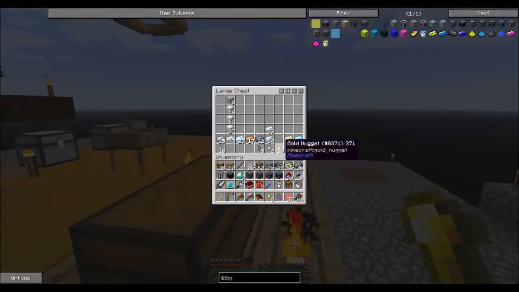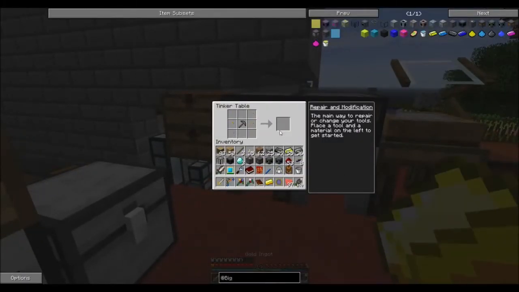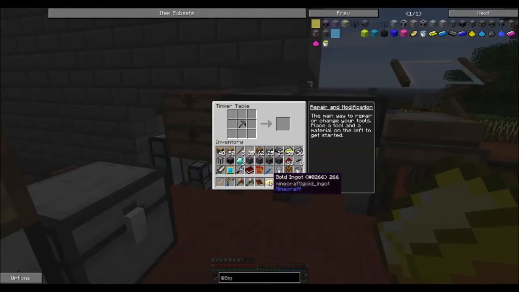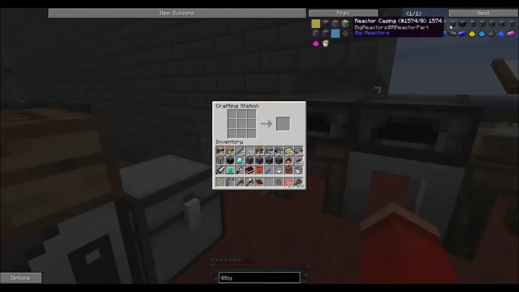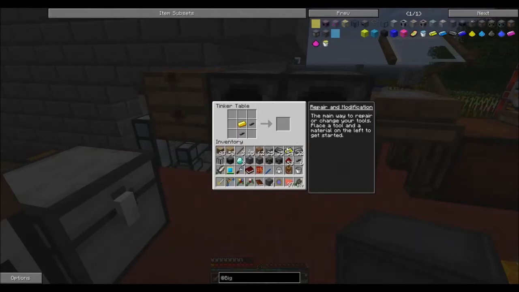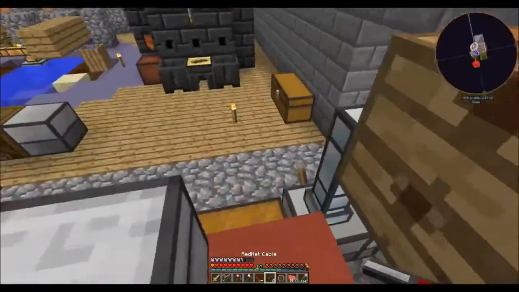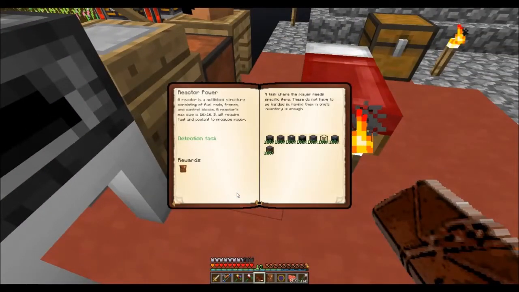Almost. Resourcefulness. Okay, there we go. Piece of gold. I need more machine casings. That's going to be a problem. Or not machine casings, reactor casings. Completely different. I don't understand what happened there, but whatever. And that should be everything I need.